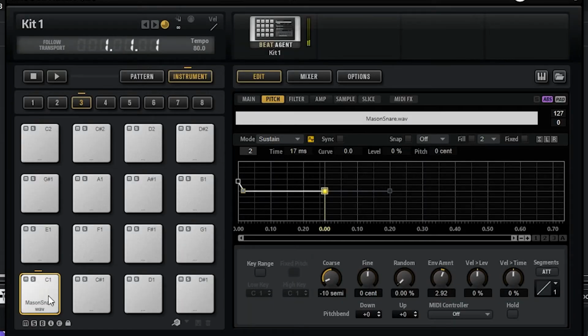As you can hear, this is way too extreme, so I decrease the pitch shift a little bit. Like this, I get a punchy snare with a slowed down feeling without having to layer samples.